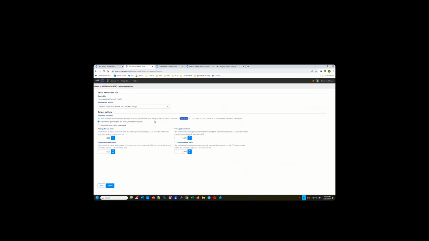If that is the case, we report TSS first, then TTS, then CDS exon, then UTR exon, 5 prime, 3 prime. If the region does not overlap with any of those regions, we report it as another gene's intronic region. If nothing else, we report it as an intergenic region. So that's the order we report.